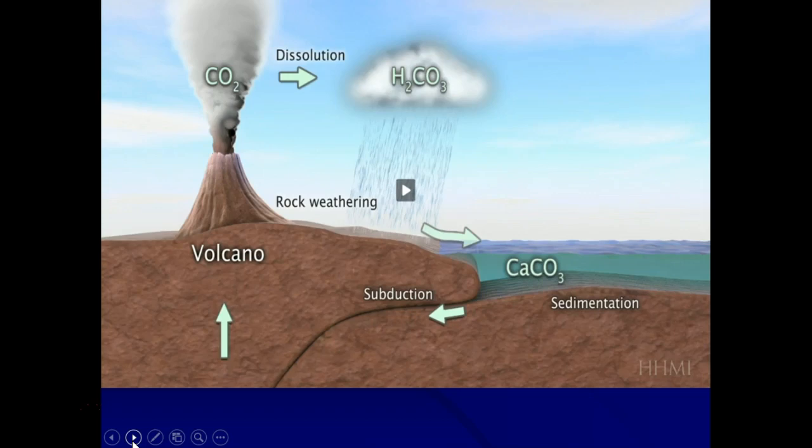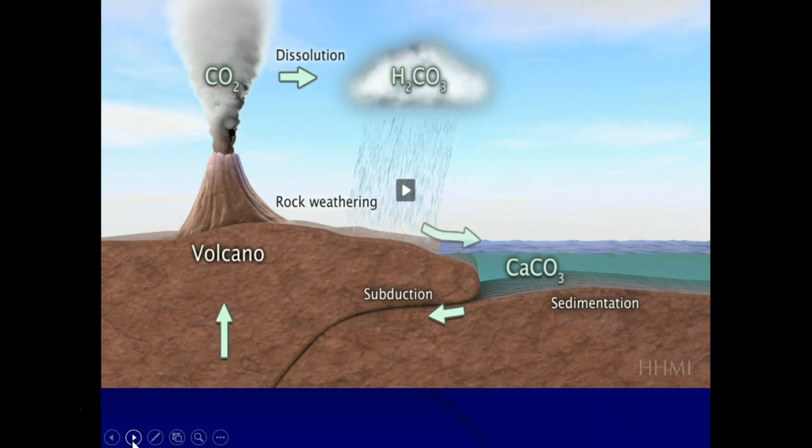One, when you have a whole bunch of shells that break down and get sediment piled on top of them and they get heated up and chemically altered, it becomes limestone. So a lot of our limestone comes from old coral reefs and old shells and things like that. It also can be formed through a little chemistry. All right? Calcium carbonate can precipitate out and form solid rock. So that little carbon dioxide eventually becomes limestone.